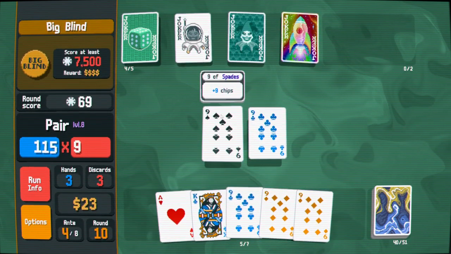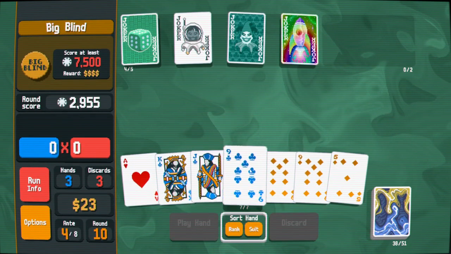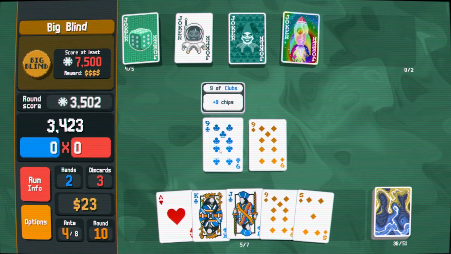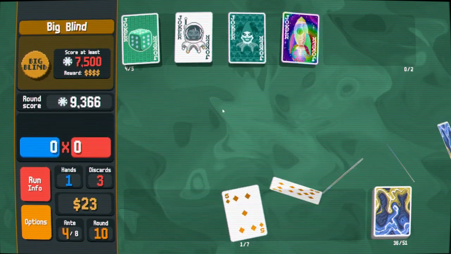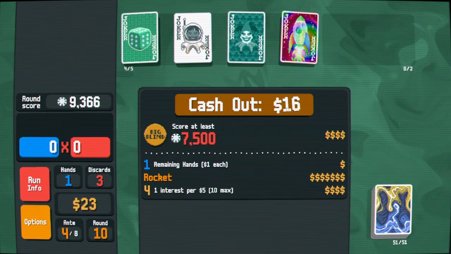Okay, I think we should farm our pairs here, and then we can transition out later to nines. To like four or five of. I mean, Space Joker Oops All Sixes goes absolutely ham. I have seed money too, by the way, so I should be saving if I can.